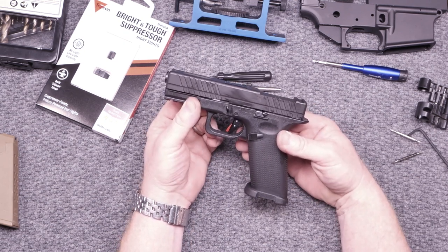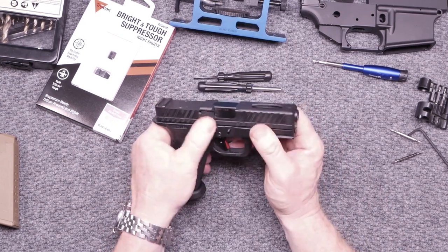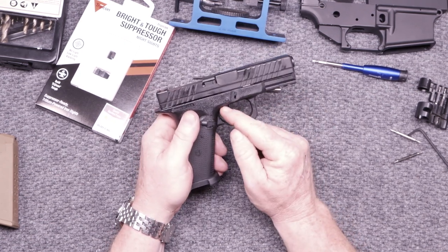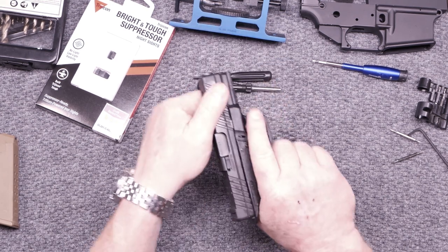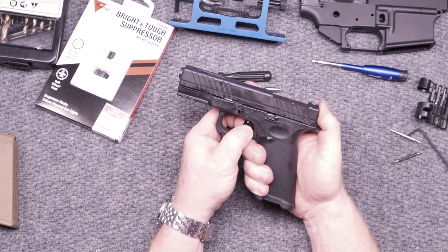Might be tomorrow or maybe next week when that happens. Let me know what your thoughts are. Altogether, I like the way the firearm looks. Might try to take and put this trigger system in the 19X to see if it operates any better. But that worried me, man — that thing's going off by itself.